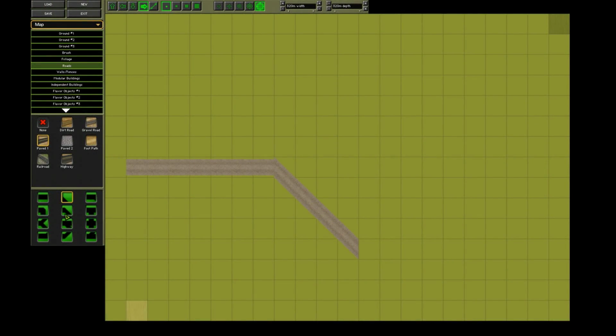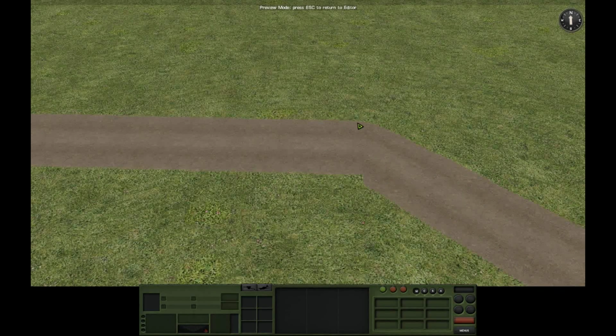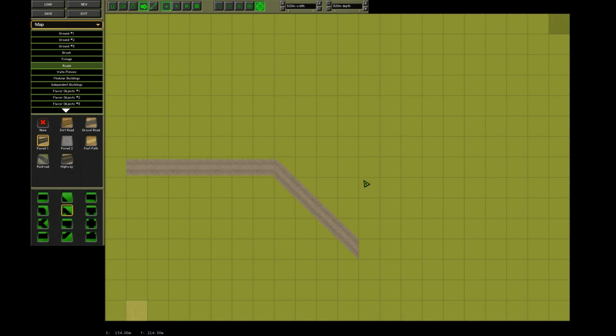So this is where these extra little boxes etc. come in. What we could do is click on this one. You can see it's a straight going down to a corner and go down like that. It's better at the top, but it still doesn't look good down here on the inside of the road. So how can we get round that?